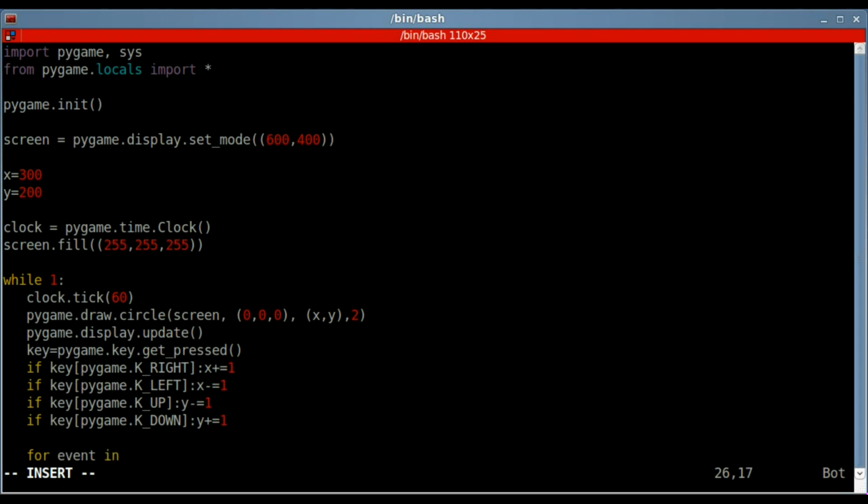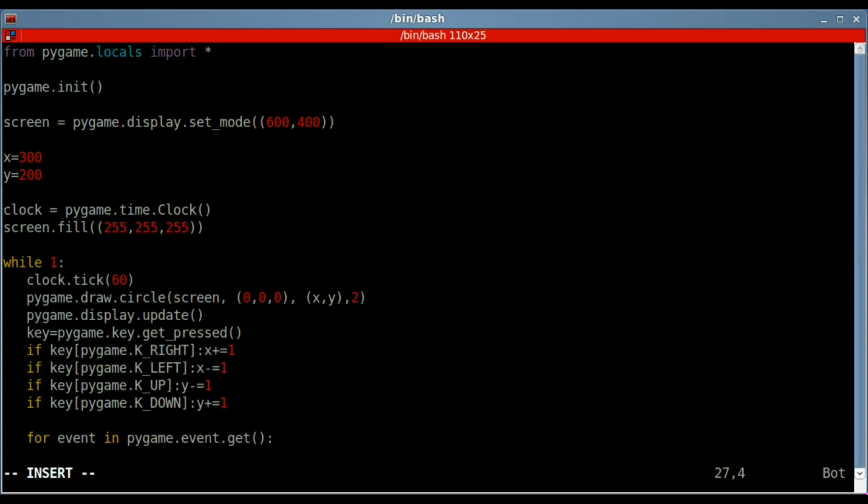So we're going to create a variable called event, and it's going to loop, and it's going to check pygame.event.get, and then colon. So every time our while loop goes, it's going to check this, and then for every event, we're going to say if event, so if the variable we just created, and its type equals pygame.QUIT, then we're going to do something.